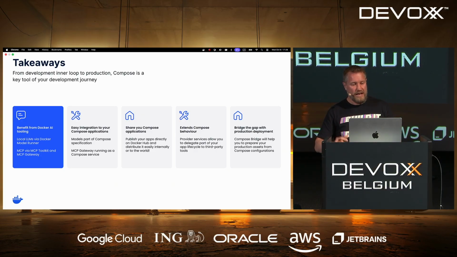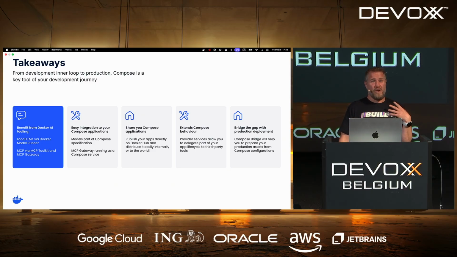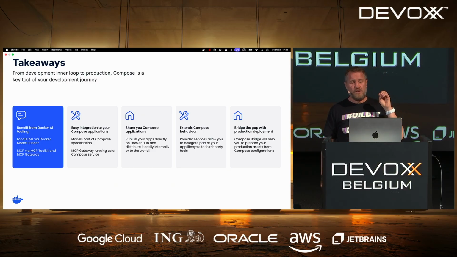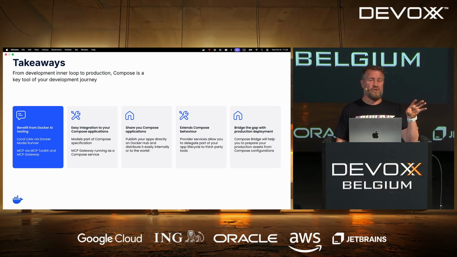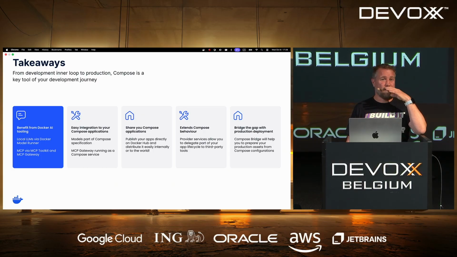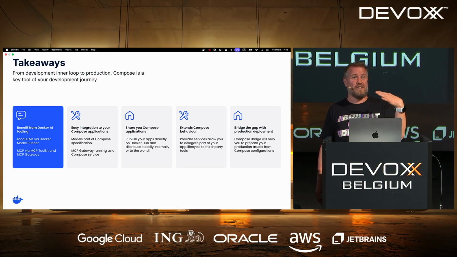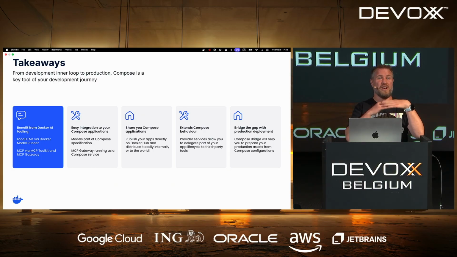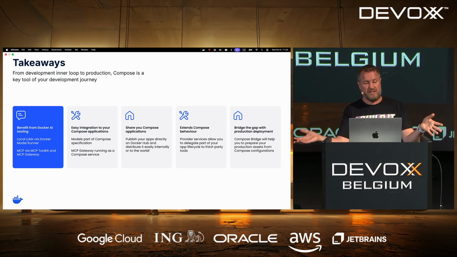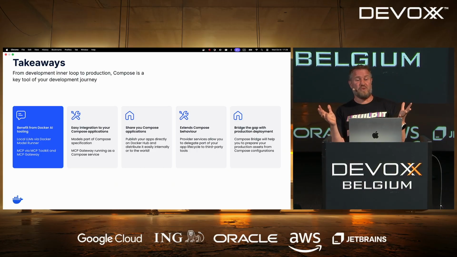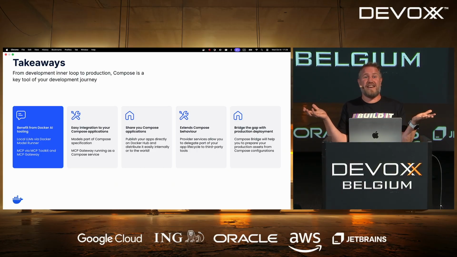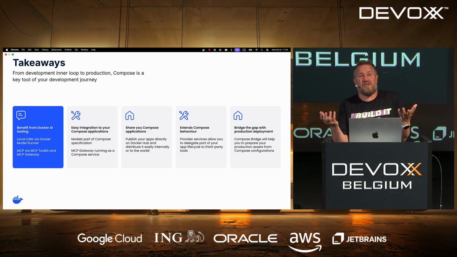When we started to develop those projects, Compose was the main target, so the support was here since day 0 of the release of the other project. So we were able to use them directly within Compose, and it's pretty easy, as you have seen, only a few lines of configuration. You can share your Compose application, and it doesn't work only for AI applications. You can share any kind of Compose application.